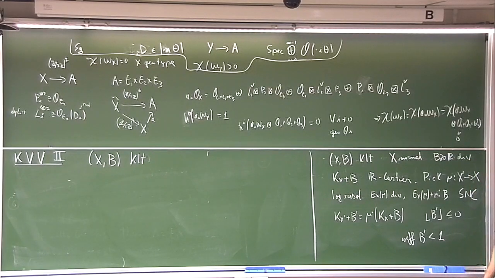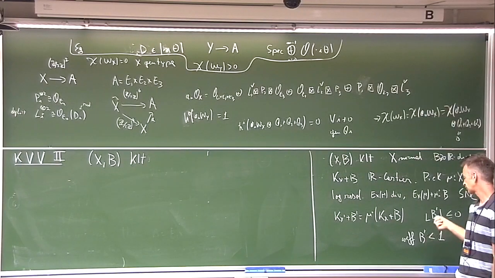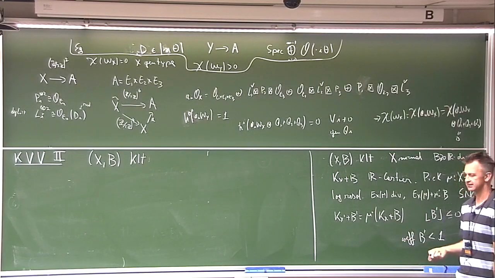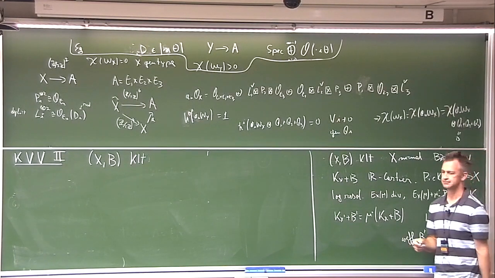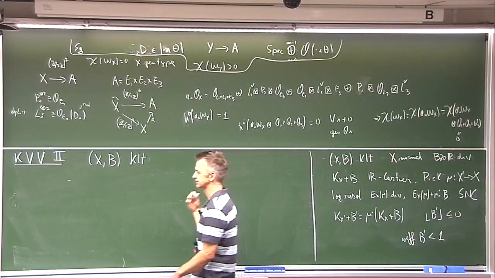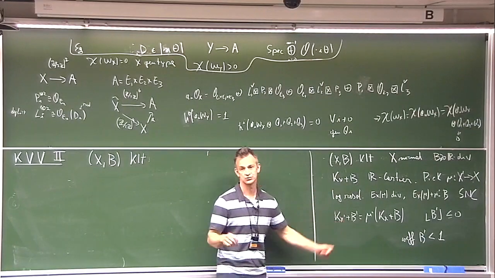Right? It's a usual thing when you're trying to integrate something, when you get to 1 over x, you have a problem. The integral is not going to converge, right? So you don't want to acquire a pole of order 1. That's the threshold. So if you don't like this, just think of the case where it's already log smooth. So X is smooth, and B is a simple normal crossing divisor. All of the coefficients are strictly less than 1. So it's some fractional divisor. You won't lose much if that's what you think of Kawamata log terminal pairs as being, because up to some birational morphism, that's what they are.